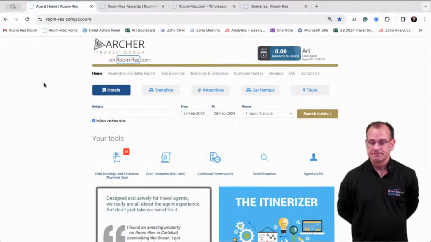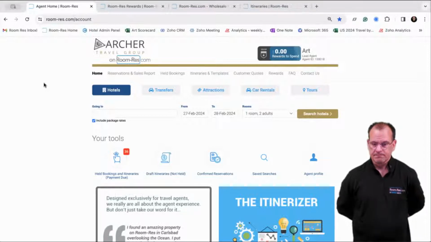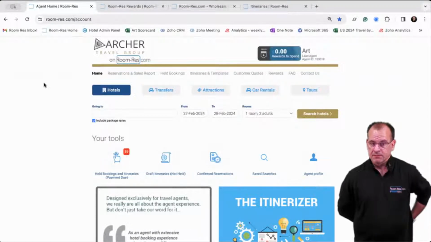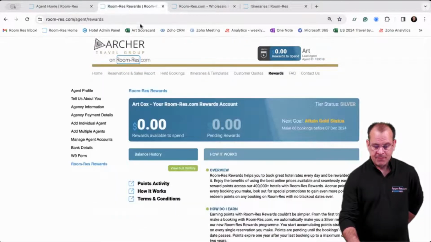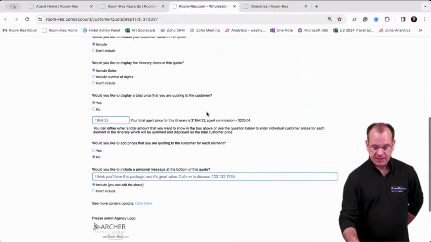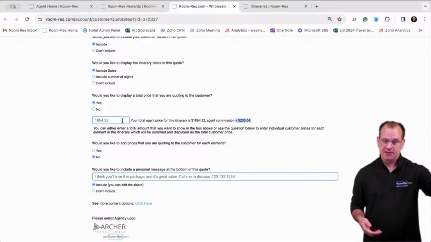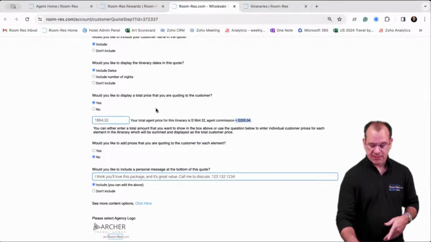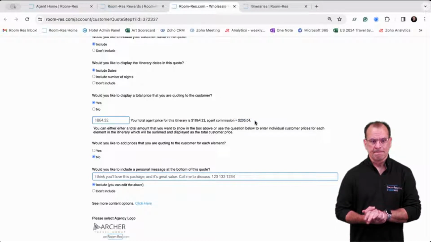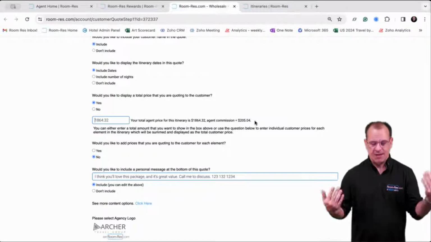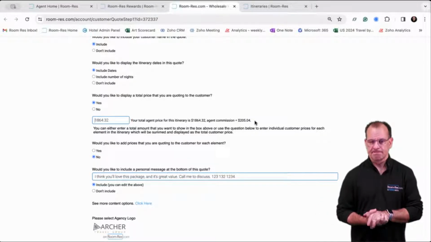Great question. Would you suggest that they just calculate 11% of the rate that's shown, or is there a place that shows them the commission? When you're in that quote function, it shows the commission right there. Perfect. Highlighted. And that's whether you do a quote on one hotel room for one night, or on a whole package like we just did. It would show you the commission right there in the quote building process. And you could also just calculate it based on 11% of that price. Okay. Great. Next question.